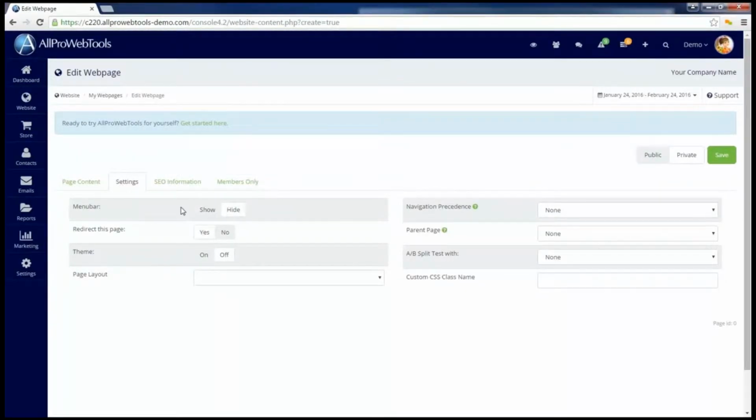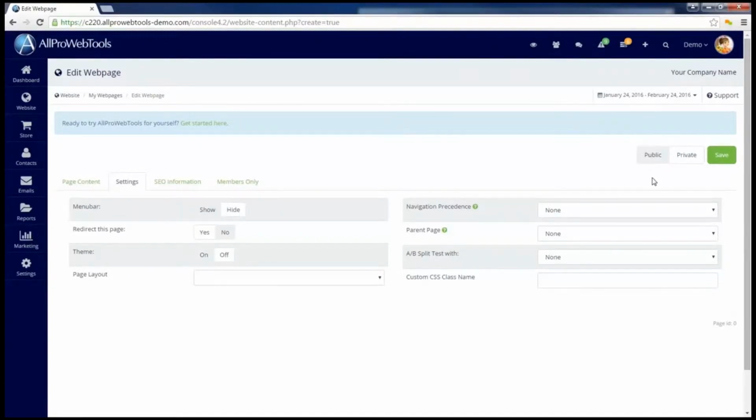Remember to use this menu bar to make a page appear or not appear on the menu of your website. Changing this public-private setting does something else. If I set this page to private, that takes us completely off the internet, and no one will ever be able to get to this page. If I make this page public, though, it does exist and people can get to it.